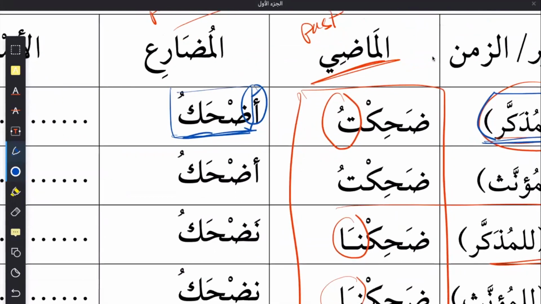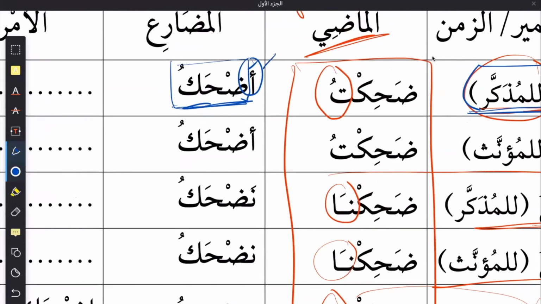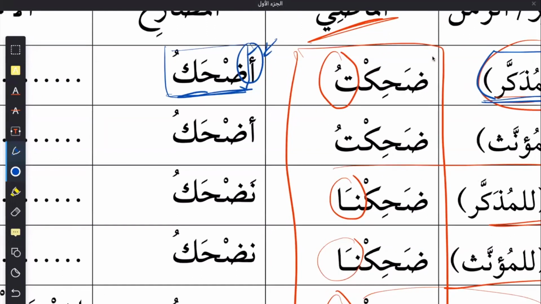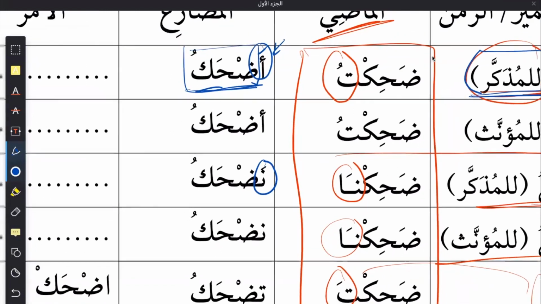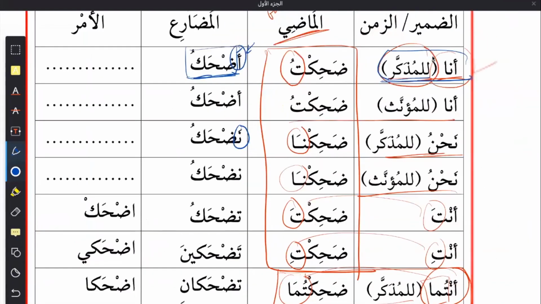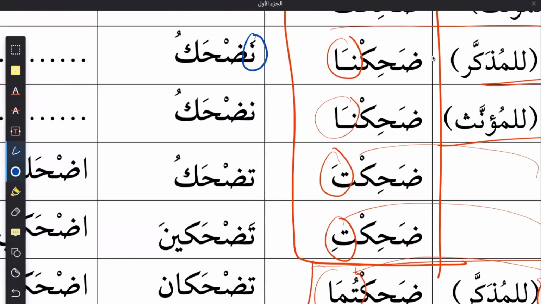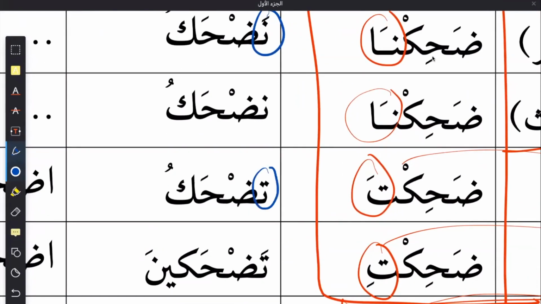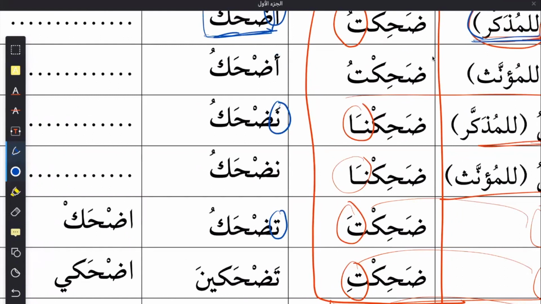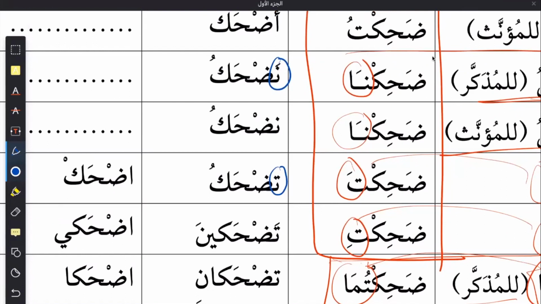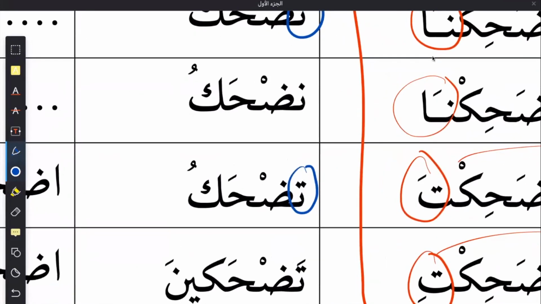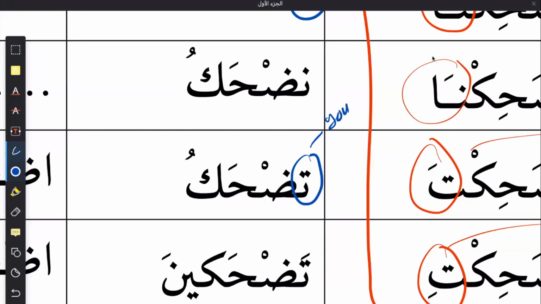Now, the only thing we are doing at this point is changing the first letter. So nadhaku, that is for we. And then how do we do you? For masculine we say tadhaku. Again, so far very simple, we're just changing the first letter. Adhaku, nadhaku, tadhaku. This also means you, it also means she. It's not harm to know this, we already know this.